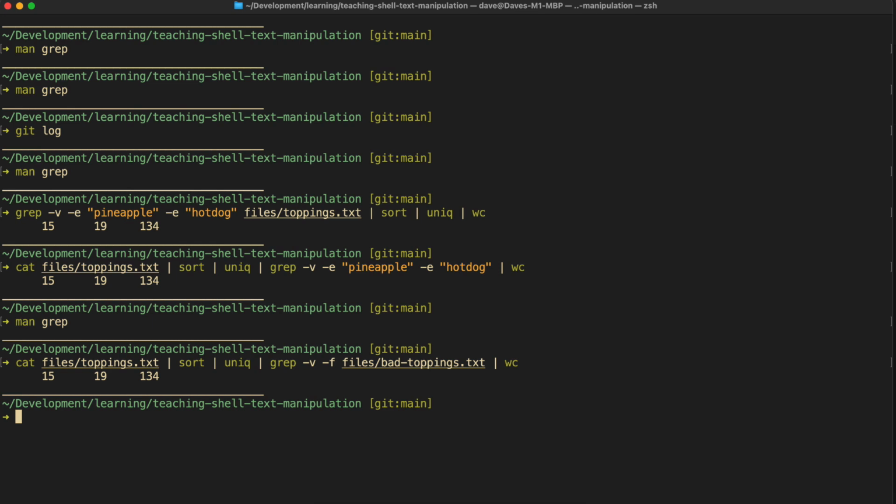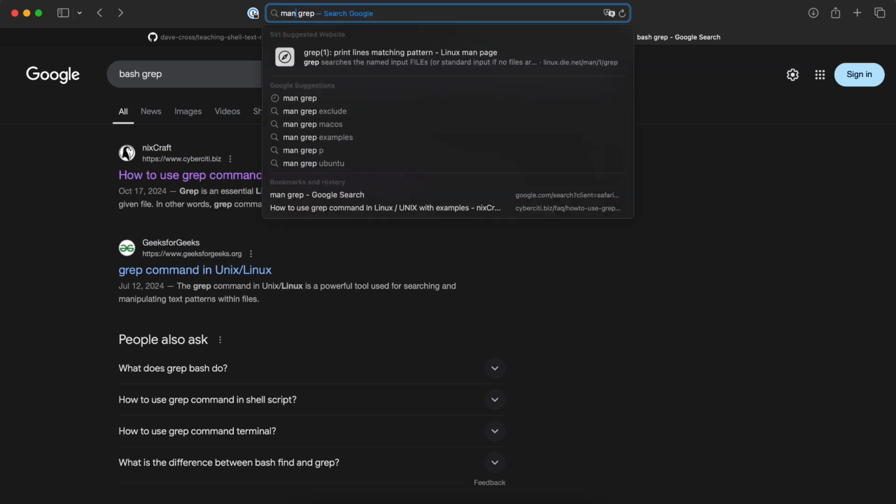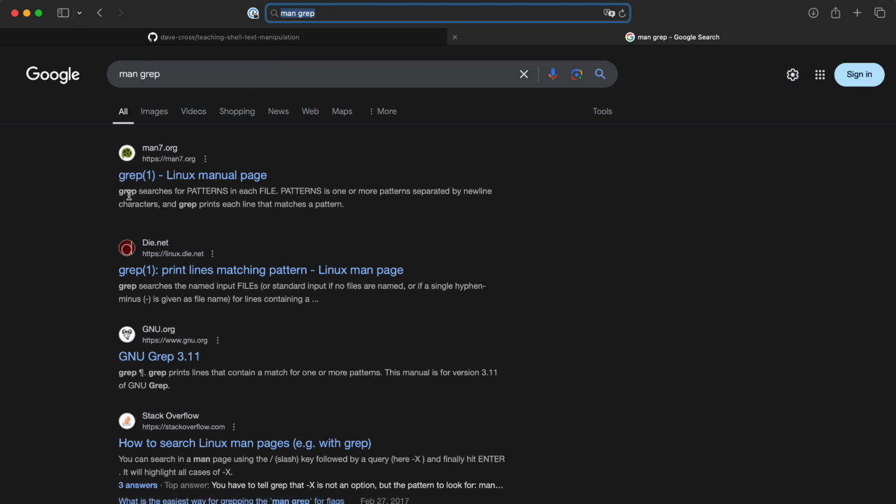The only warning that I would say with using man anything is that it does have the word man in it. So when you're back over here, and hopefully you can see what's coming, I can do man grep, and it will give me the manual page for grep. But sometimes, wink wink, sometimes these return not safe for work results.